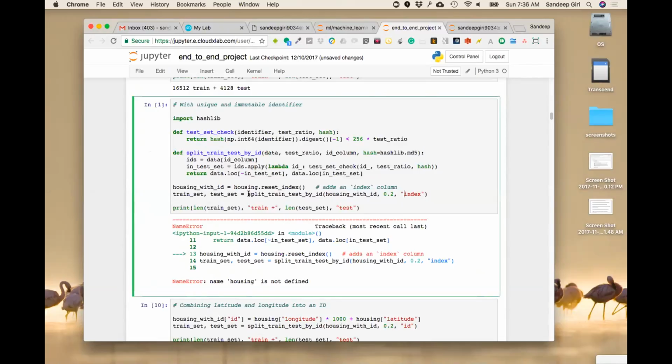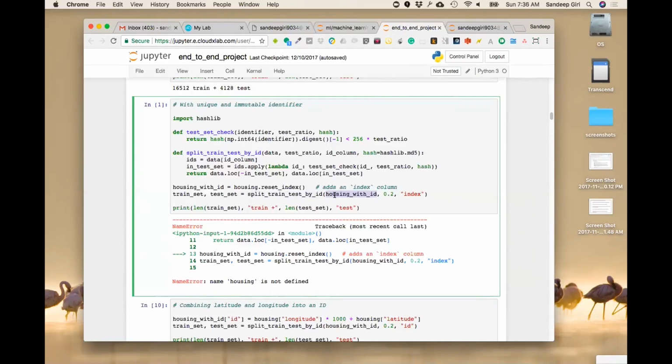We are using this function to split this data into two parts: one part on which we will train our algorithm, and a second part on which we will test our trained algorithm. How much would be training and test data? 0.2 means a 0.2 fraction, so 20% of the data will go to testing and the remaining 80% will go into training.